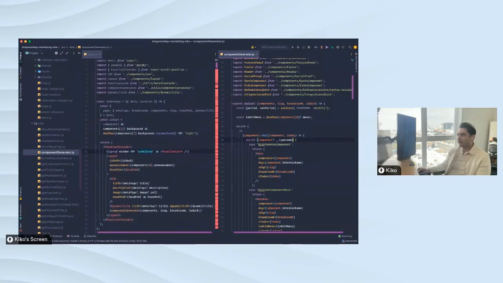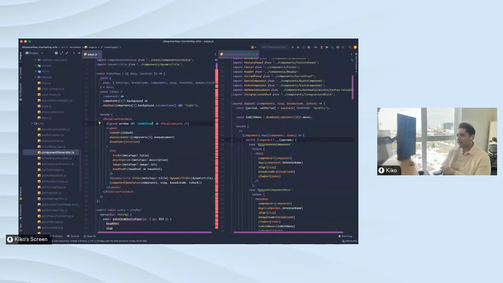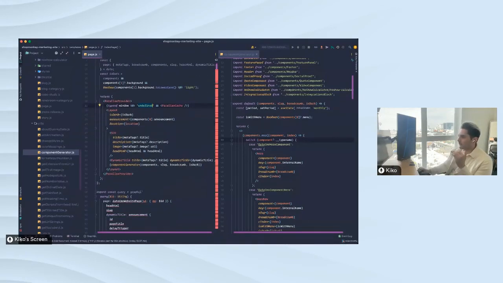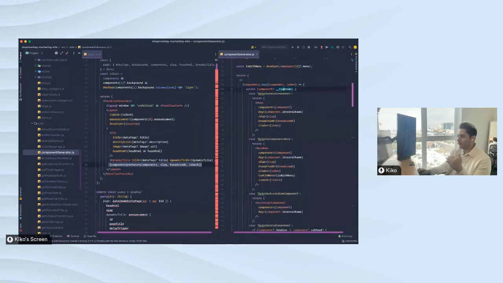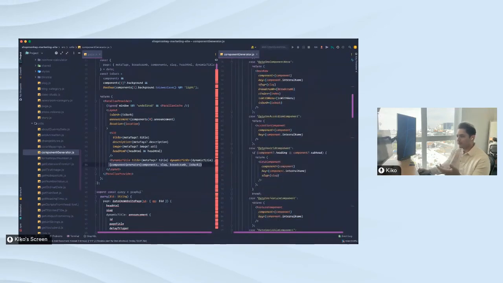So as we can see here, this is just your regular page, and this file itself really only fetches all of the pages available on the data CMS that isn't a blog post or a case study, and lets you leverage what we call component generator to map over every one of the components that you have inside of your database or your headless CMS.